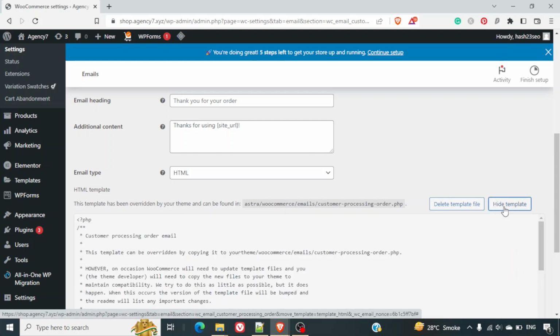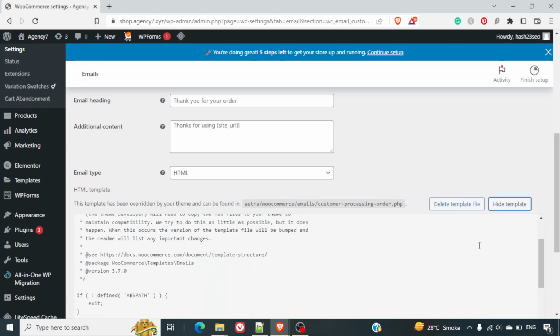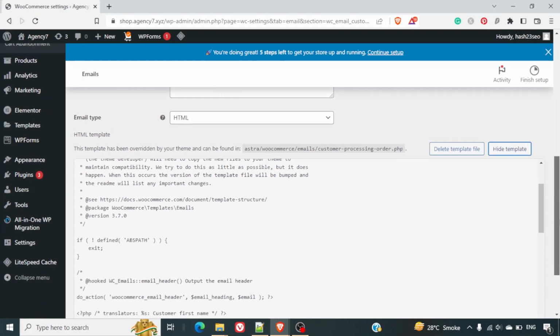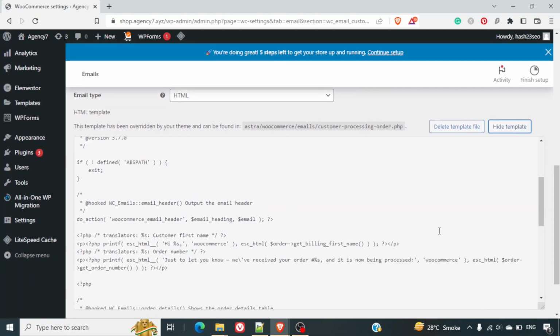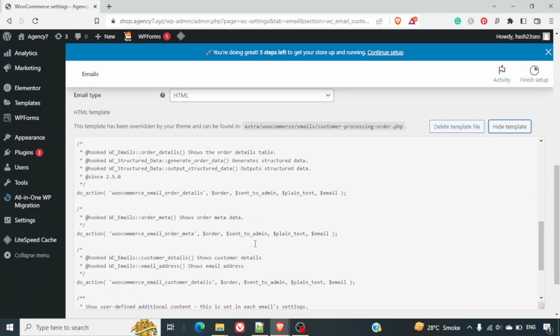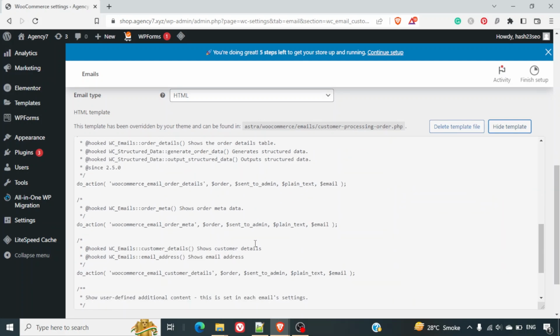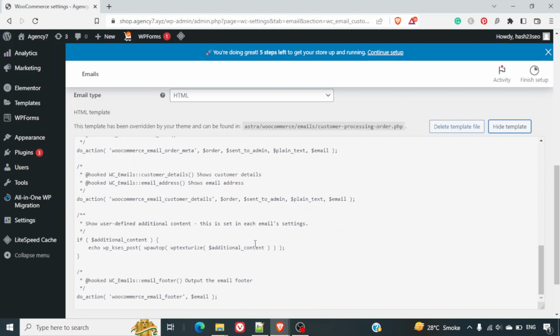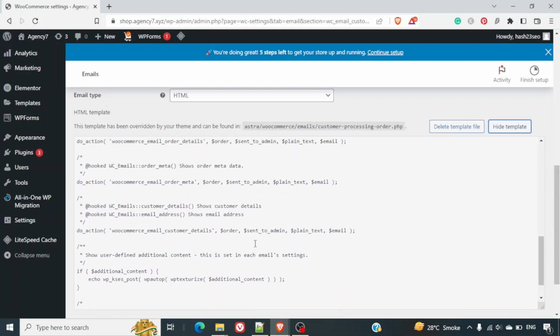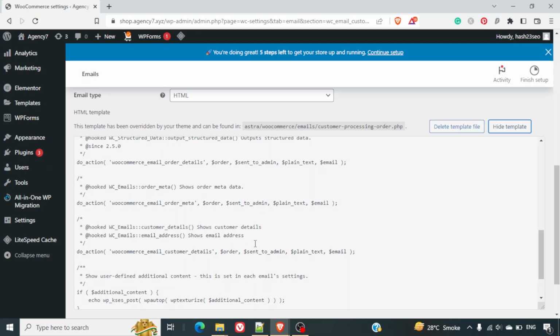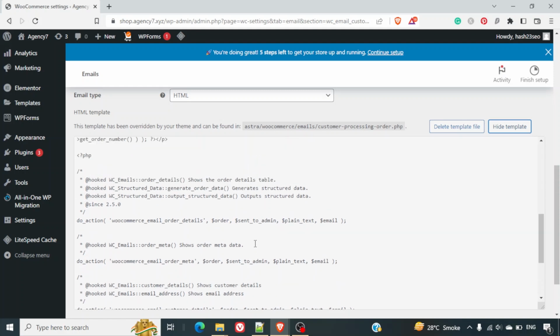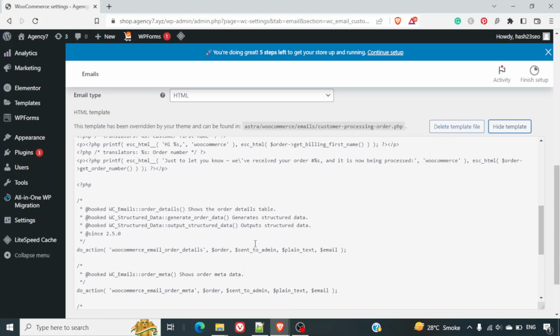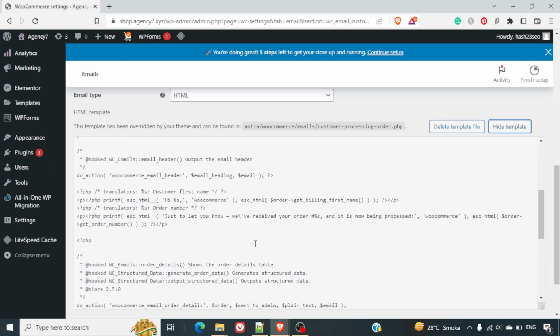When you click on view this template, you will be able to see a lot of coding in here, some of which will be PHP code. If you're not well versed with this, you can simply leave it as is and do not make any changes to it. Otherwise, if you know a little bit of PHP, you know where the important code lies or how you can echo maybe your HTML, you can definitely make some changes to it.